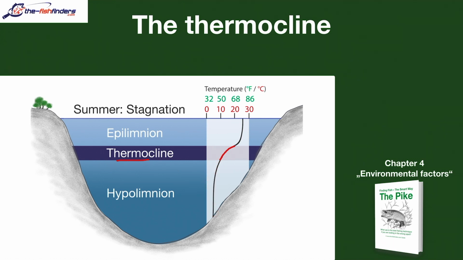Depending on the depth of the water, we can have a constant temperature of 4 degrees Celsius or 40 degrees Fahrenheit at the bottom. Almost every standing water, with a depth above 5 meters or 16 feet, has been observed during research to form a more or less strong thermocline. As a rule of thumb, we can say that the thermocline is very likely to be formed in lakes or waters that are deeper than 5 meters or 16 feet in summer.